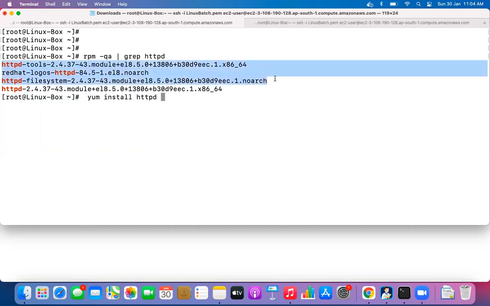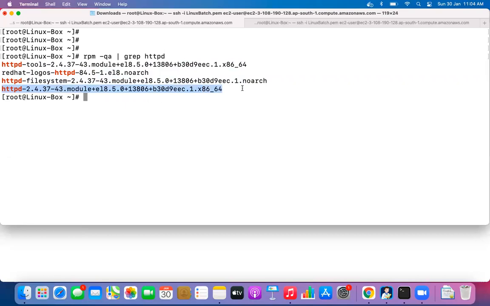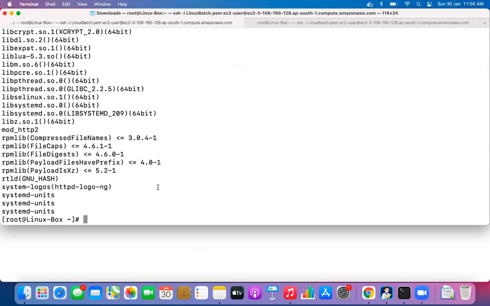I did not install these packages, right? Yes. So how were these other packages installed? Because these are known as dependencies of this particular package. And the package here is this. If I want to figure out the dependencies, how will I do it? rpm -qp and the package name.